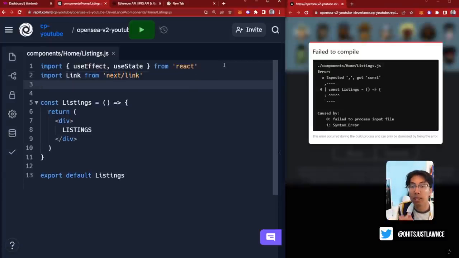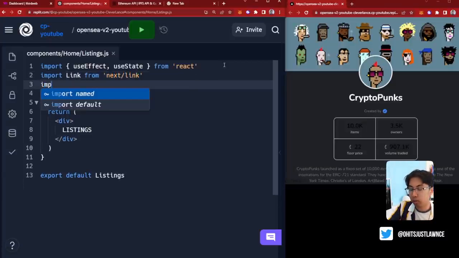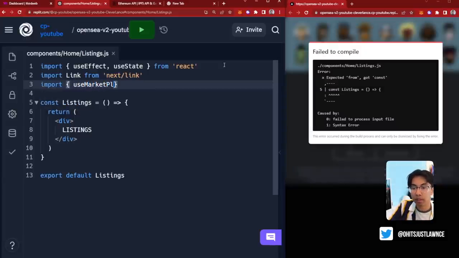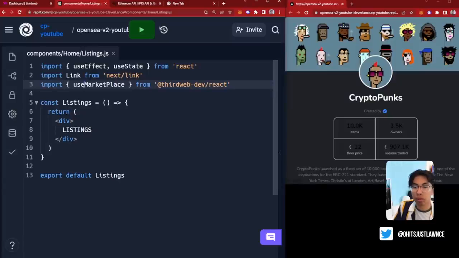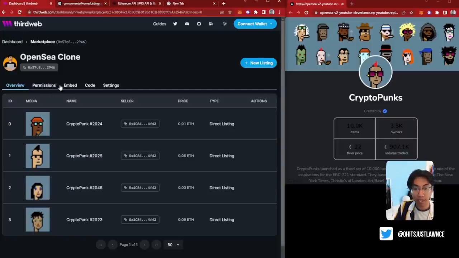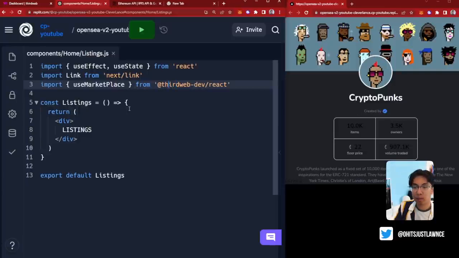Cool. And here is the key hook that we want to use here. It's going to be something called useMarketplace. All right, so you're seeing the pattern. thirdweb provides for us a bunch of hooks that make working with NFTs and marketplaces a lot easier, if this is a main interest of you guys. So we're going to use useMarketplace from thirdweb, and you can kind of assume what useMarketplace does. It's going to allow us to get the marketplace we created and add it to our app.